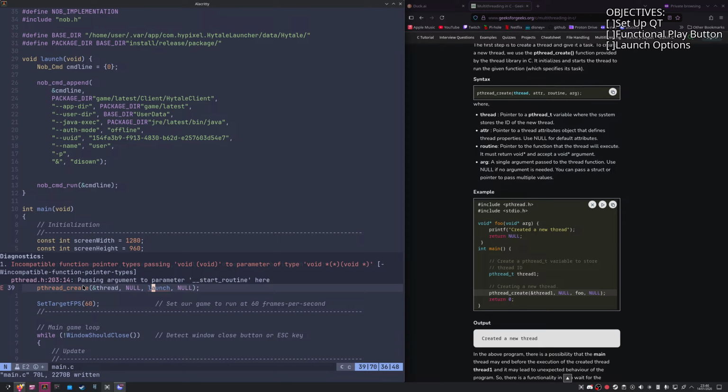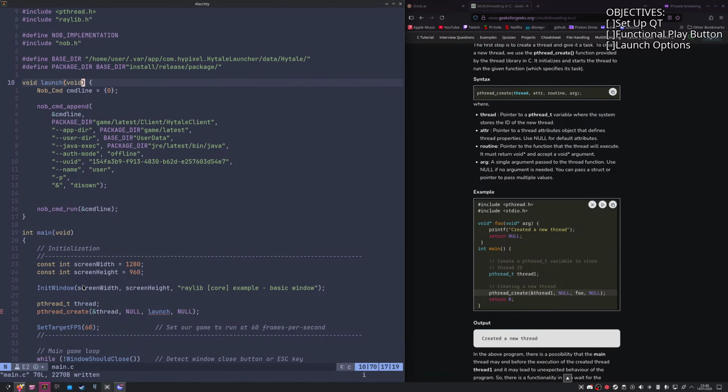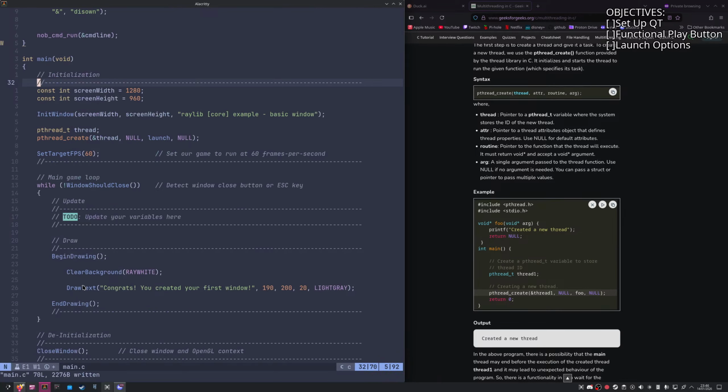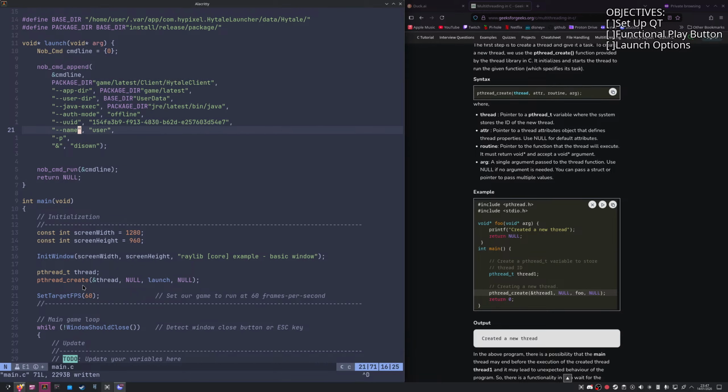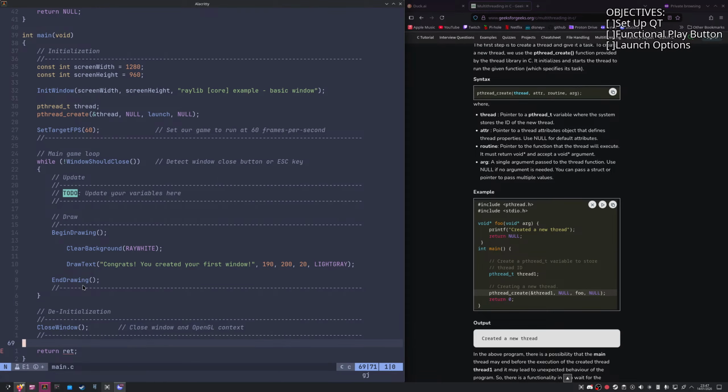Right. So that means we need to modify this. Void star arg. And our function needs to be a void star. And we shall return null. And here we shall return 0.